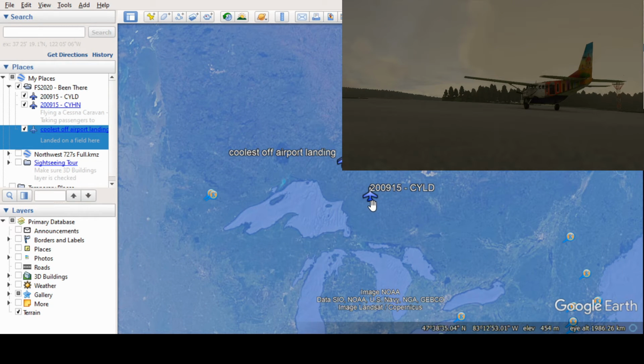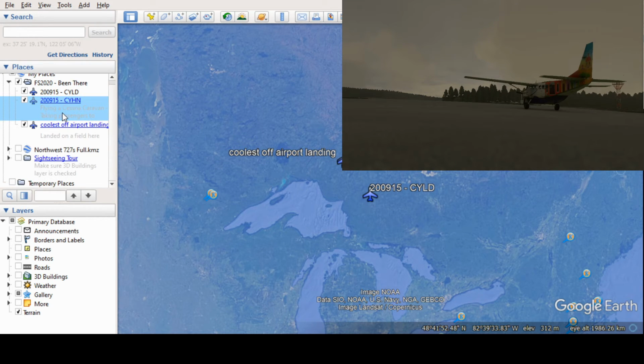So, again, the dates are kind of cool for if you want to do it sequentially. You can also move the airplanes around, so you could drag this up to make it ahead of that point. But if you do it every day and you don't go back in time, unless you want to go back to your very first landing and then start from that, you could do that to get them all in, but then you won't have the pictures. So for me, I want a picture with every landing that I'm adding to this thing. So basically there you have it.